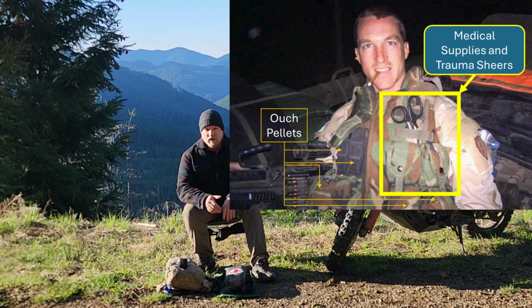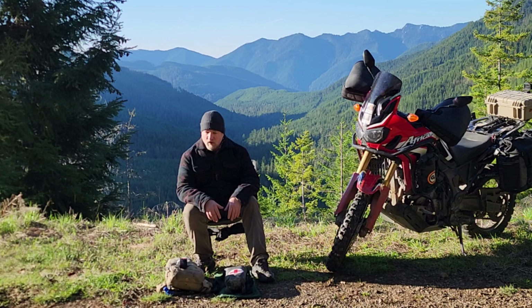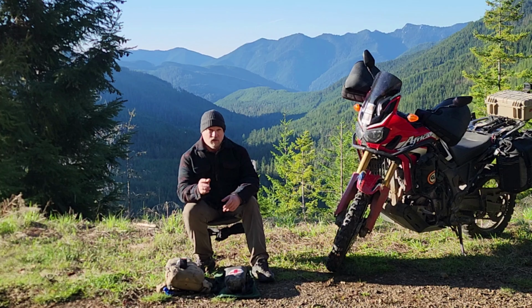Now, as you can see in this picture, I don't have a lot on my kit when I was deployed. I just had a couple pouches. First of all, every soldier had an IFAK system, meaning they had a CAT tourniquet, they had an Israeli dressing, and they had some other things that they carried on them at all times, and it was in the same spot. Everyone could find it. So I didn't have to carry a bunch of stuff when I dismounted. So all I had was a little bit on my chest. When I would have to dismount to treat a casualty, I generally left my big aid bag in the Stryker and treated with what I had, got them on the Stryker, and then I could do what I needed to, right?